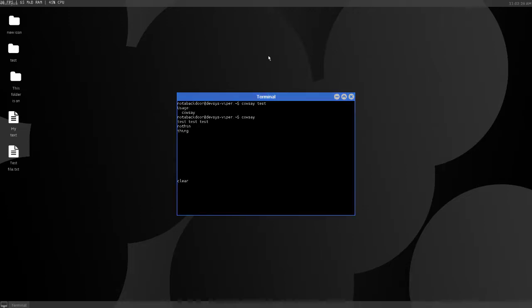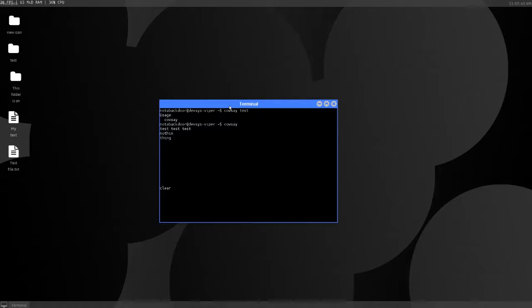That's sort of what we want, because the idea is Cowsay is not supposed to be used like this. It's supposed to be used with a Unix pipe. A Unix pipe is basically a way to link commands together.